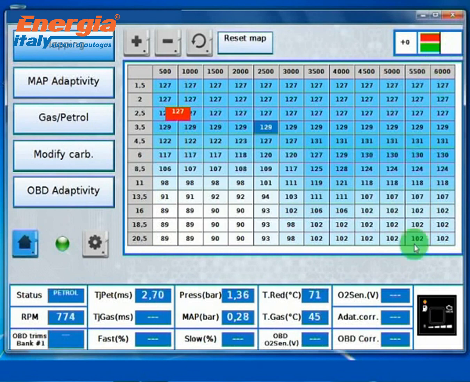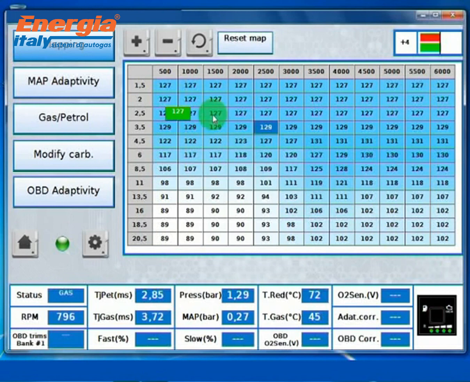For example, now I will switch to gas. Now we are on petrol, as you see here, and we have no injection timing of gas. Here you see that we are on petrol, and on the switch we are on petrol. So clicking here or pushing the switch on the car will get you on gas.